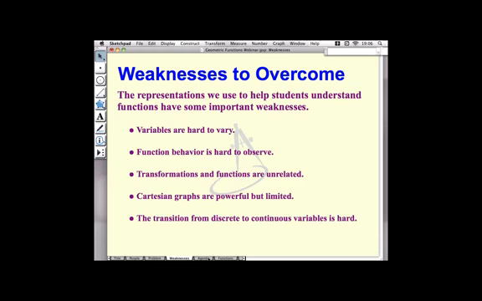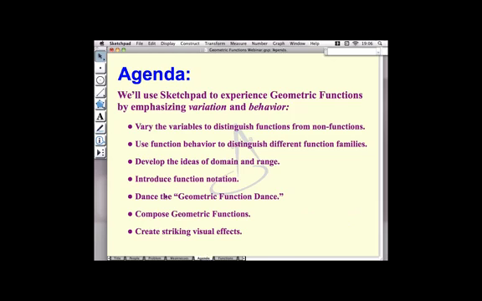So, in today's webinar, we're going to do a number of things. I'll just skip through this very quickly, but we're going to vary some variables. We're going to pay attention to function behavior. We're going to use a geometric approach to develop the ideas of domain and range so that students have a visual representation of what domain and range are. We're going to introduce function notation in a way that fits very nicely with the geometric creation and observation and exploration of functions.